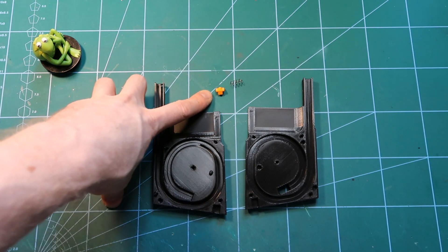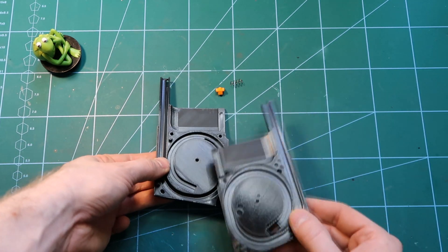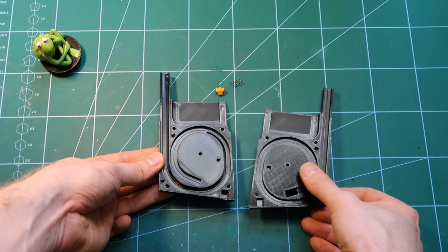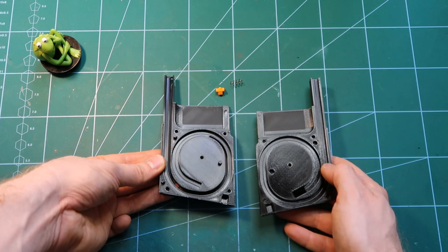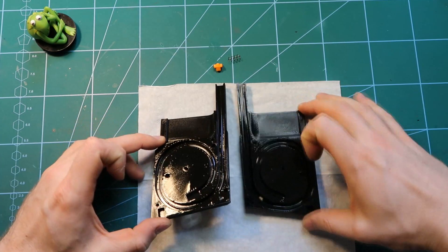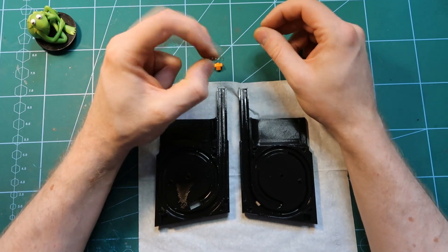Now we assemble the base plate lock into the inserts. First let's lube the inserts — I basically spray silicone all over the BB track on both sides. It seems like a lot, but 3D printed parts are very rough with lots of tiny grooves so it will settle and you will probably never need to lube it again. The BBs will not be dipped in lube either. I just spray along the track on both sides.